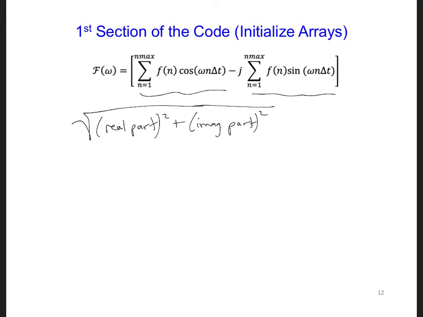So let's define two arrays to store the real and the imaginary parts of our calculation. We need to store the real and imaginary parts at each frequency of interest. We could call these arrays something like ftr for Fourier transform, the real part, and fti for the imaginary part of the Fourier transform. And each of these arrays need to store n frequency numbers, since we need to perform the summation at each frequency of interest. So I'm going to say this is equal to zeros nfreq, and it's just a one-dimensional array. And we'll have the same thing for the imaginary part.